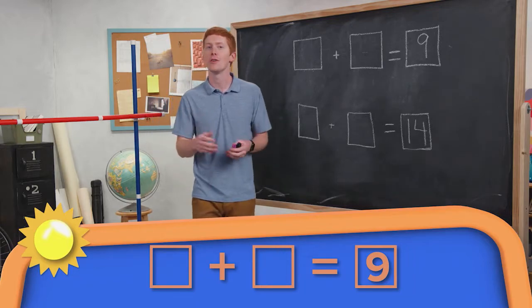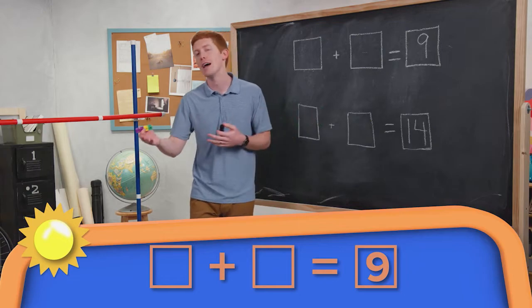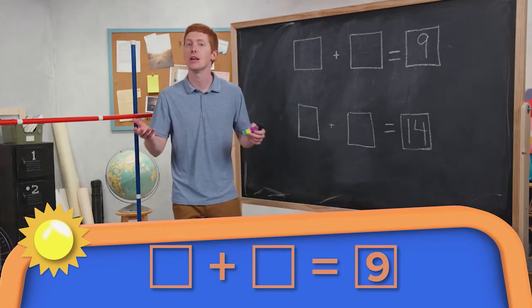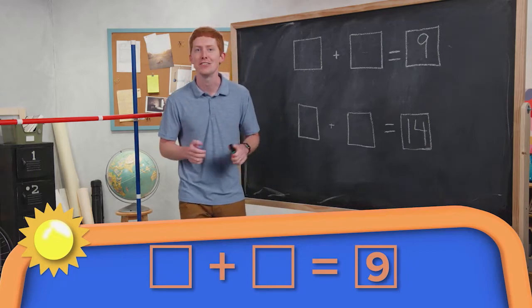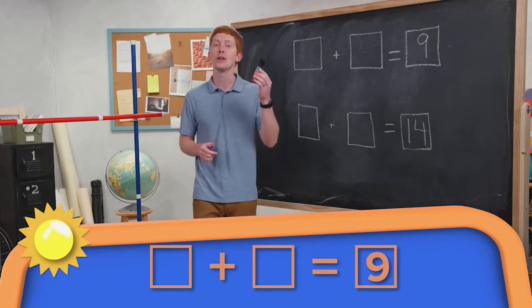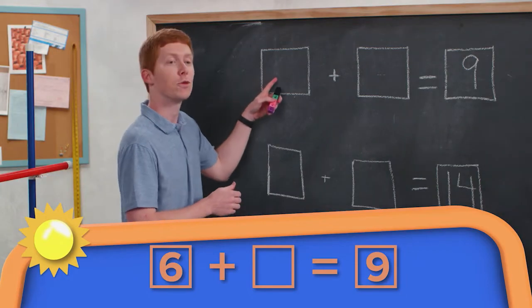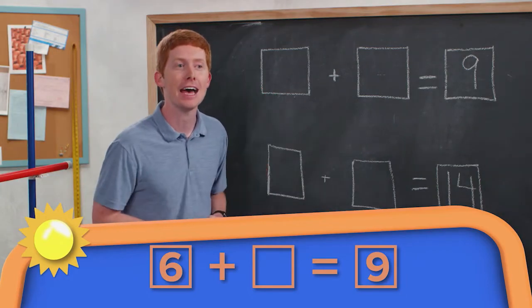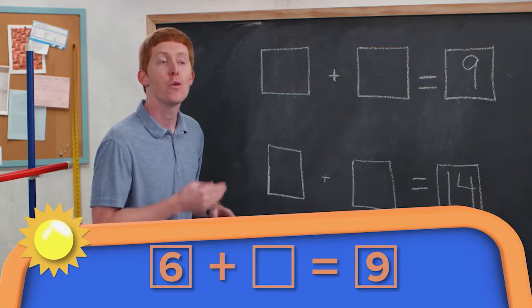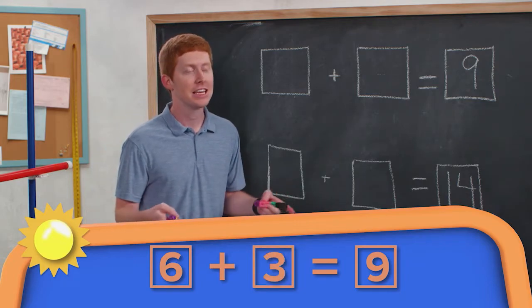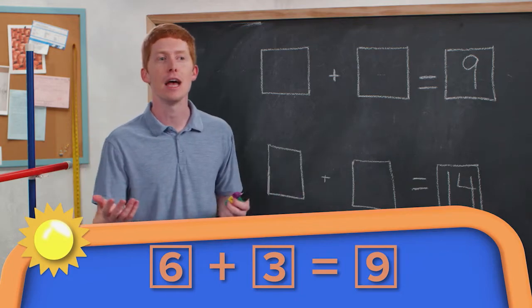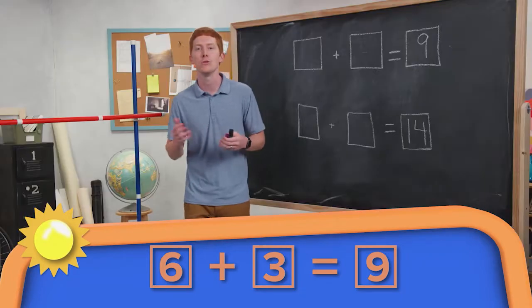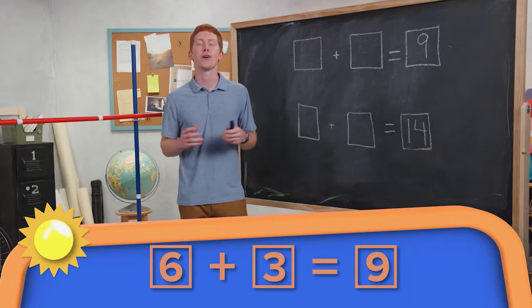Now, can you think of another way? All right, so let's think through. 5 and 4, we know that makes 9, but is there another combination? And sure there is, all right? We've got several combinations we can use. I could say, you know what, I have 6. I'm going to start off with 6. How many more would I have to add on to get to 9? Well, 6 plus 3 equals 9. So I could fill that in, and I've thought about another way. All right, that's number flexibility. We're thinking differently with our numbers.